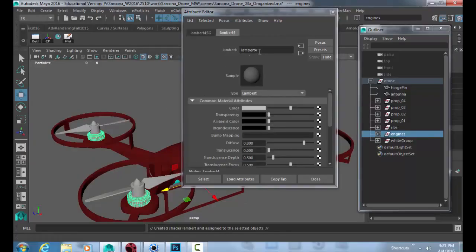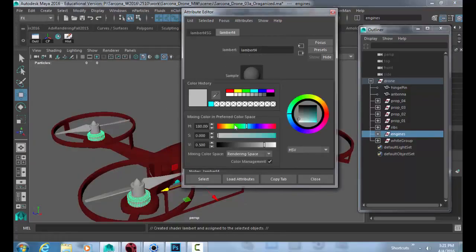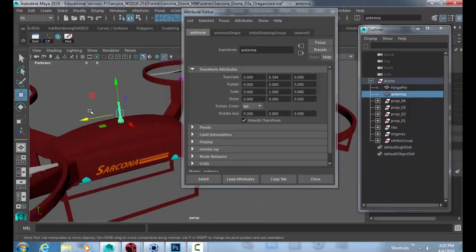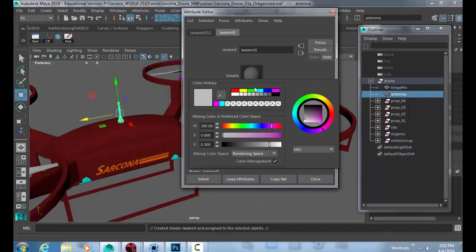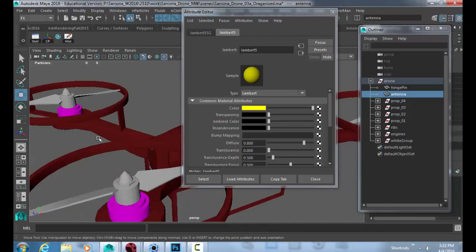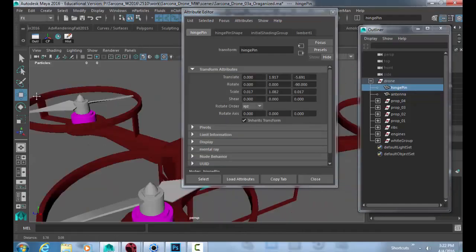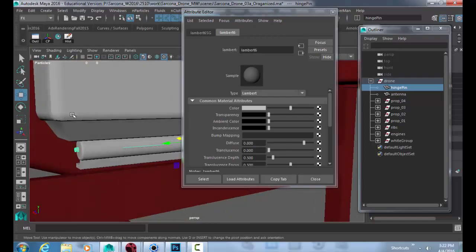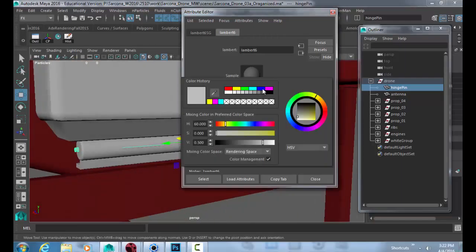I'll assign another Lambert, and I will color this pink. And my white group has already assigned something. My antenna, I'll assign something to it. Okay, they all can be the same color too. I just like to give them different colors because it looks kind of neat. There's my hinge pin. That will get a different color too.